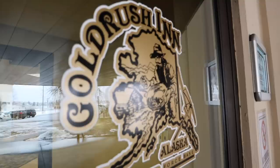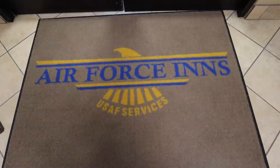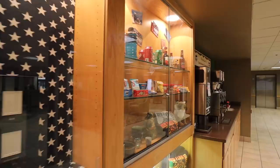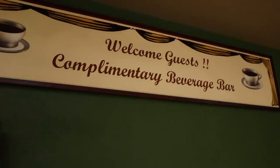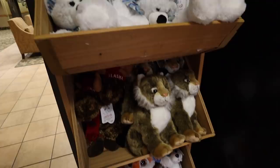So we are here at the Gold Rush Inn. This is essentially the billeting — basically a military hotel here on base. When you'd first come, when you'd get here, you'd check in. If you didn't have any housing or bought a home before you got here, you would come here, get your room, get your keys. We're going to go take a look at one of the rooms you could possibly be staying at — they've got one ready for us.